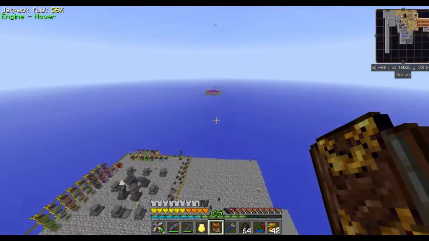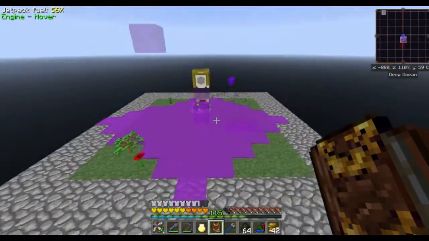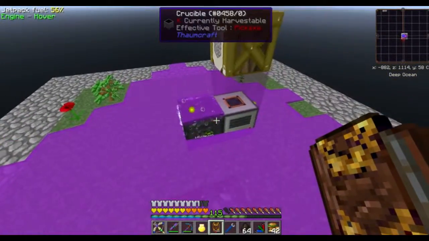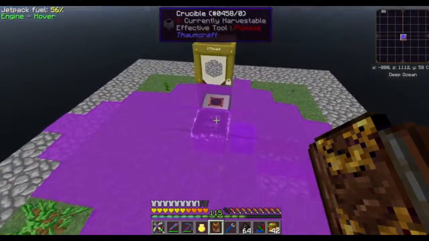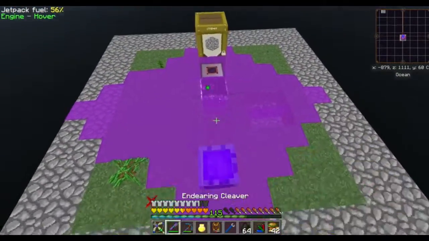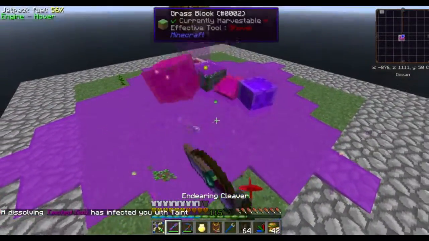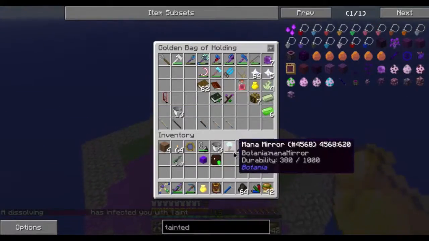I made a taint. So I came 64 blocks out, I put down a cauldron, I put an aqueous accumulator behind it, and then if you can see, there is 145,000 chaos in there right now. Oh, god damn it, that dissipated quickly.